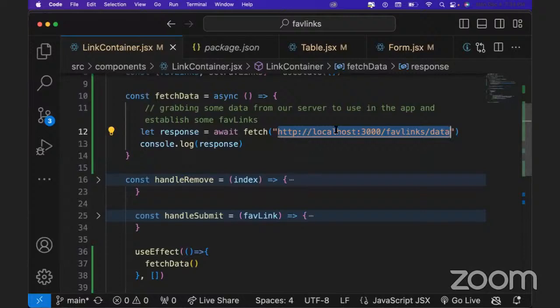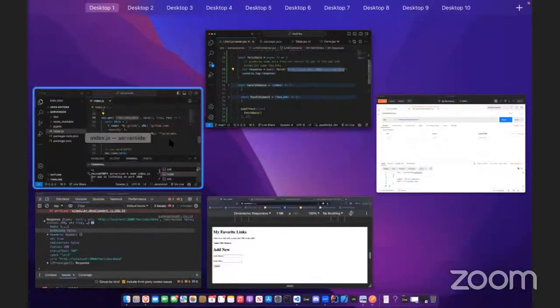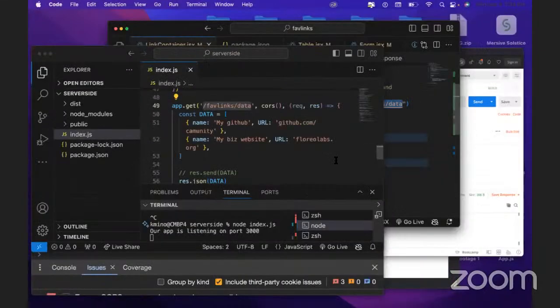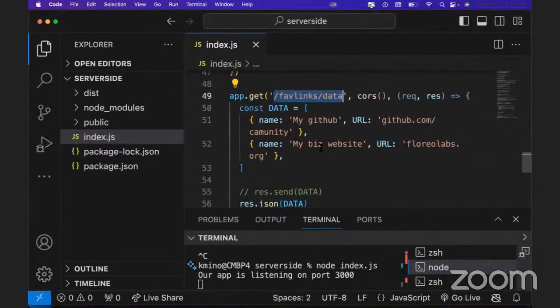In order to do this, no matter what, when you have a server and your server has data that you want to pull back inside a client-side application, you're going to run into this issue called CORS, which stands for cross-origin resource sharing. Basically, security on the web makes it so that this is not allowed. You can't send resources from one origin to another by default. In order to change that, you have to enable it on your server.